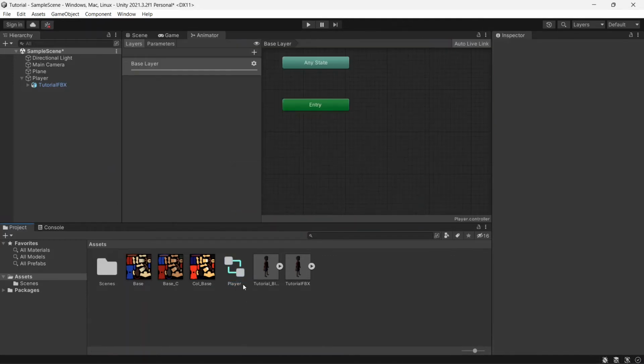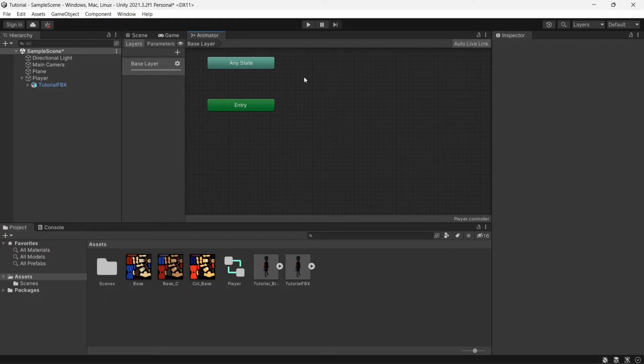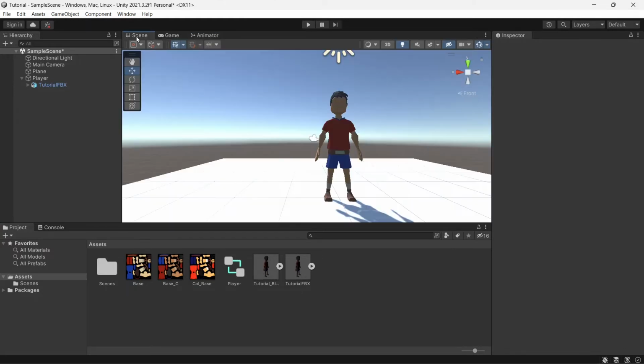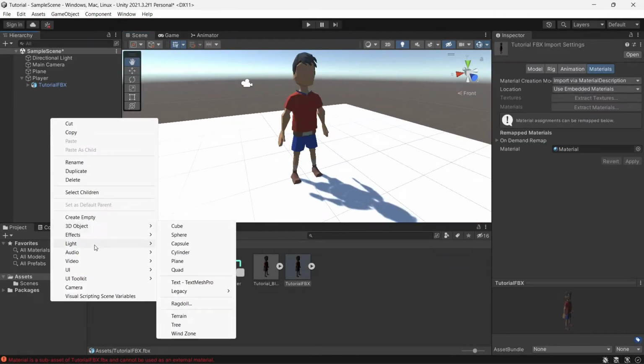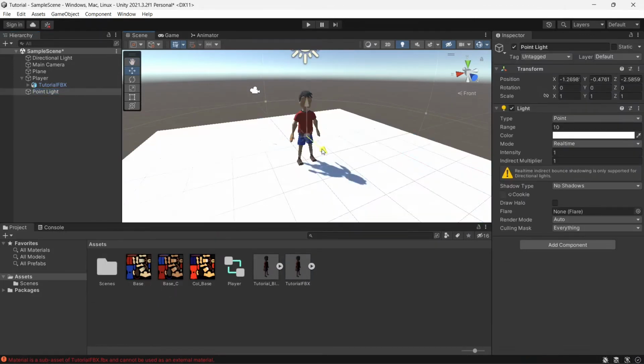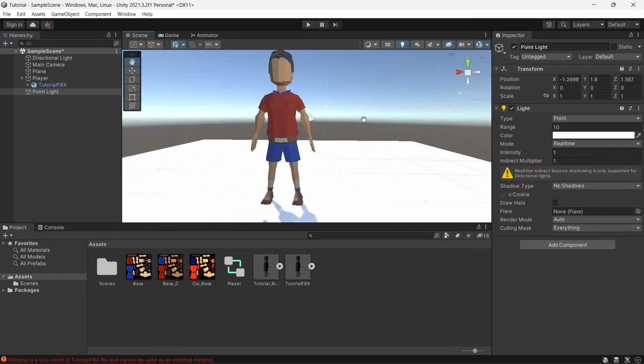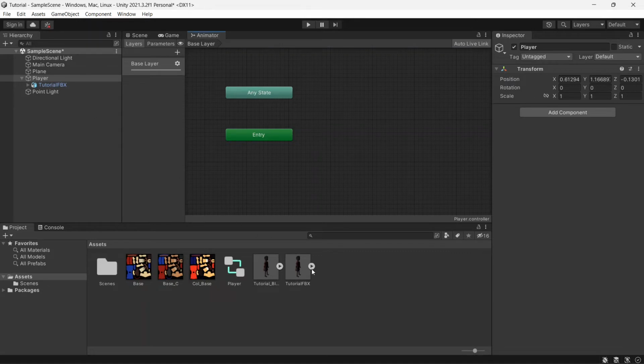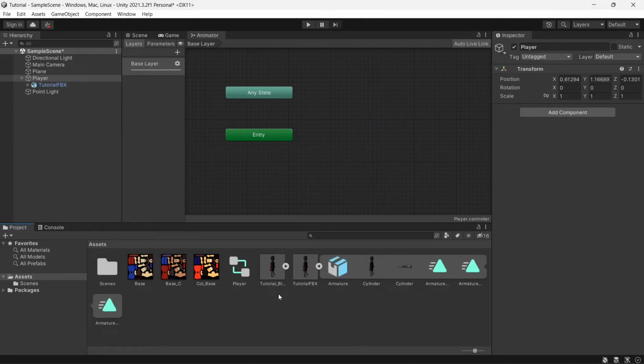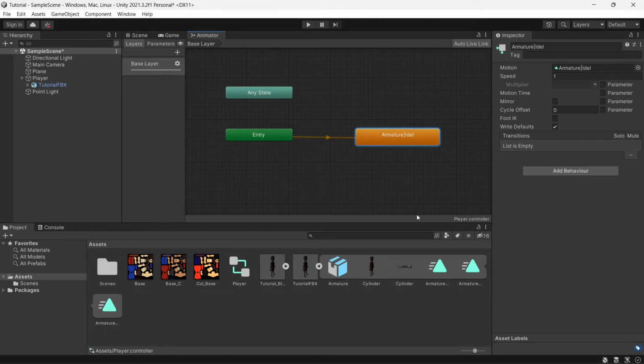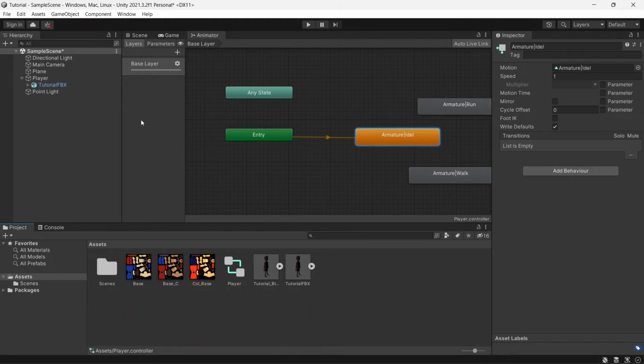So I'm gonna click on this Animator controller, so it will open up this window. We use Animator controller to switch between the animations. Right, let's create a new light. I'm gonna use a point light so we can see our character a little bit clearly. Once you go to the Animator, you can use this arrow to show all the sub content in this FBX file. Make sure you use the FBX file you used before. So I'm gonna just grab this animation to this Animator controller. Alright, we have all the animations.